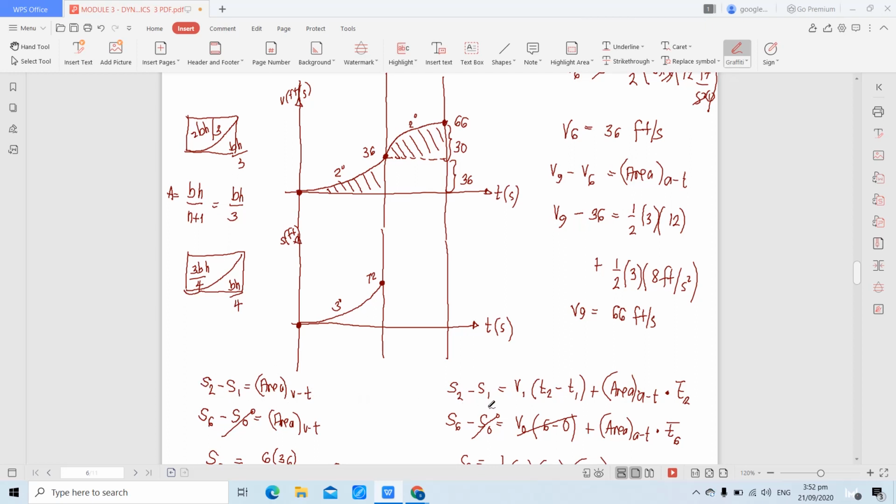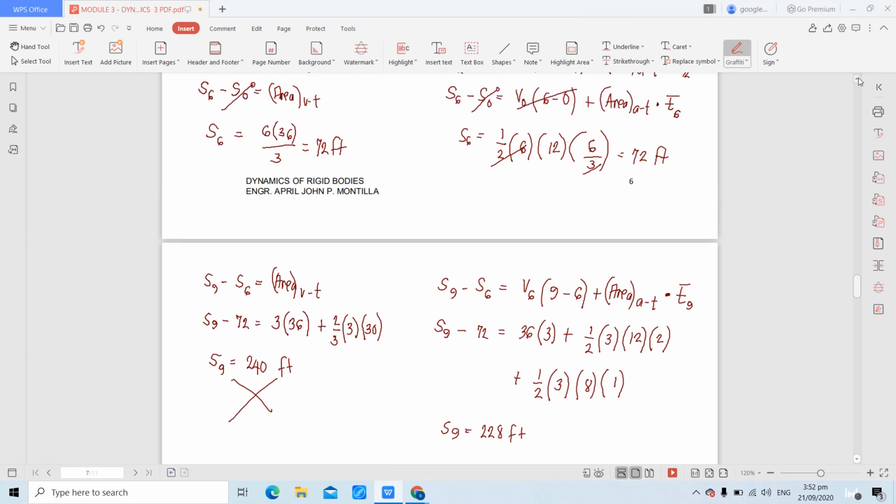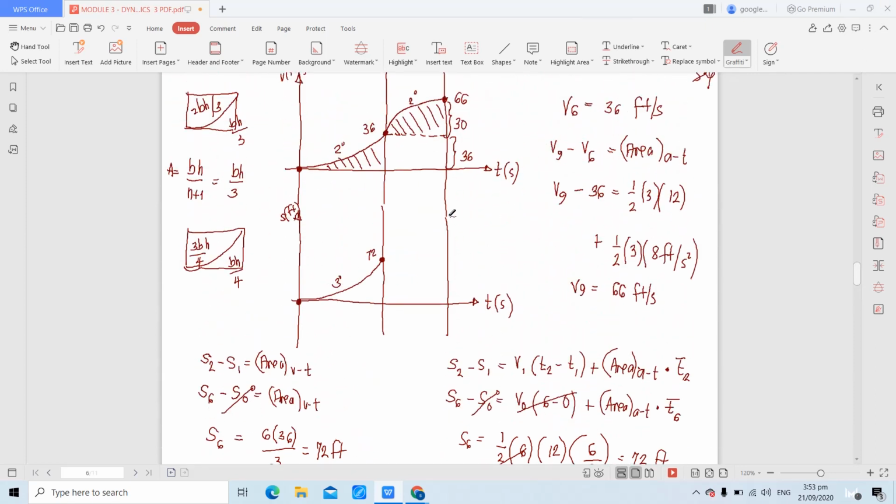The governing area or formula is the one using the area of acceleration. This long formula has no restrictions. So I suggest you always use this formula when it comes to second degree, third degree, fourth degree curves, and so on. For first degree, we have no restrictions with this formula. For zero degree, also none. There are restrictions only for the second second degree, third degree, fourth degree, and so on, so it cannot be used in analysis. So what is the governing value? What we got using the long formula, which is 228. So that is what we will use, not this one. So the position at 9 seconds is 228.